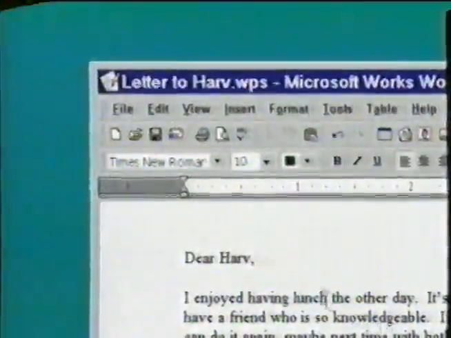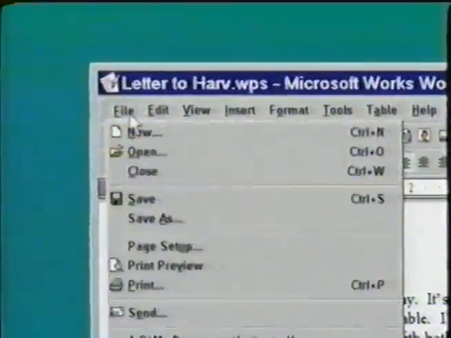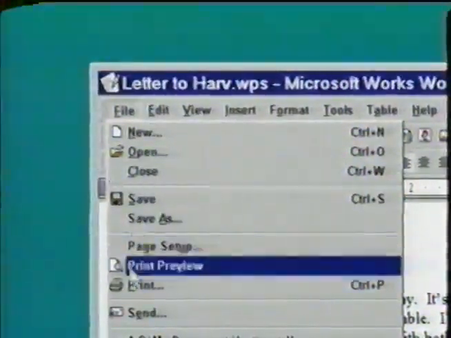Unlike typing or using a pen, word processing lets you change your mind and your document as often as you like. Now, all we have to do is print this letter out. I can quickly click on the printer icon on the toolbar, but I want to explore some other printing options as well. First, I'm going to move the pointer up to the toolbar and click on File. Now, I'll move it down to Print and click. A printer window now opens.